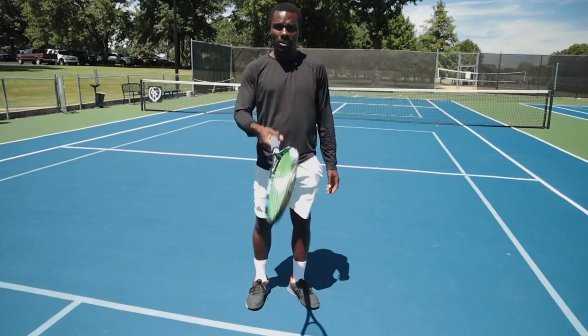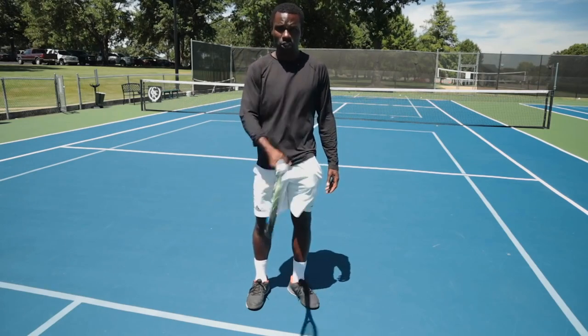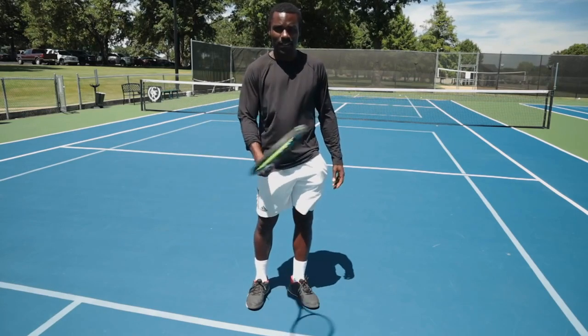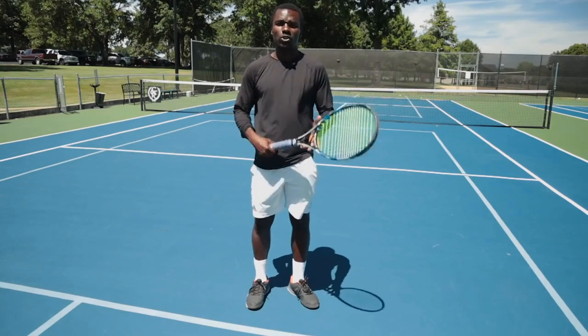So when we hold the racket, it's nice and loose. You should be able to shake the racket around, feel nice and loose, take it all around. It shouldn't be stiff like this. If you're holding it stiff like this, that's not what you want. The racket should be able to move and wiggle and be super loose.